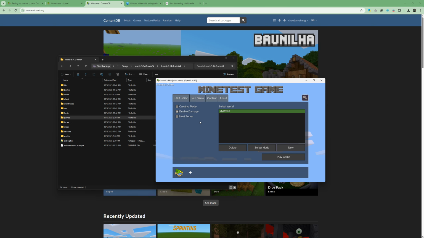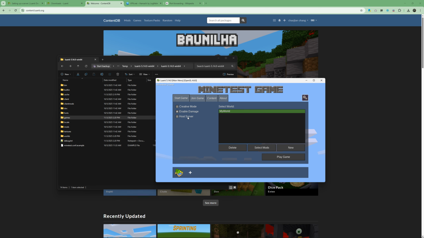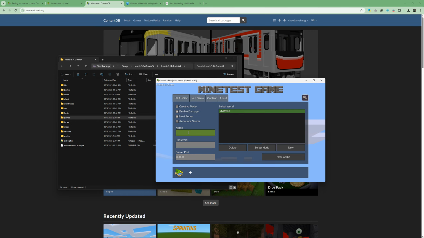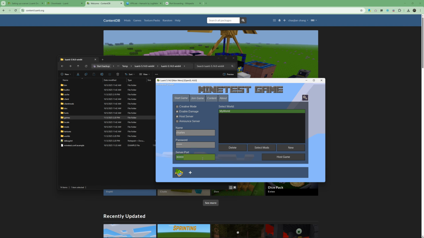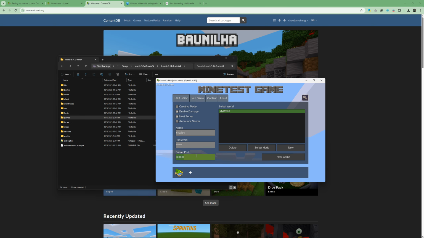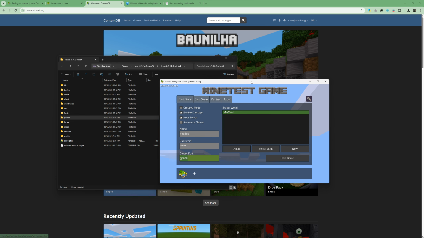Now I'm not going to show that, but notice this is the first way you can share your world with your friend, by doing a host server. So this is just hosting a multiplayer version. This is not what we call a dedicated server, but you can still use this to share with your friends. So what you can do is just give it a name, some password, and then notice we are picking this port. This number itself doesn't really matter as long as it's something that is available and you remember it, because others need this to identify.